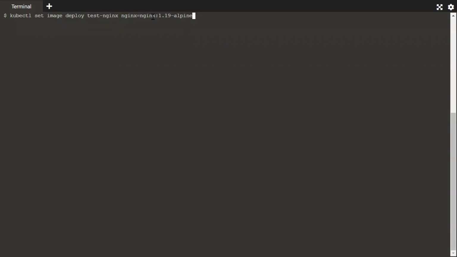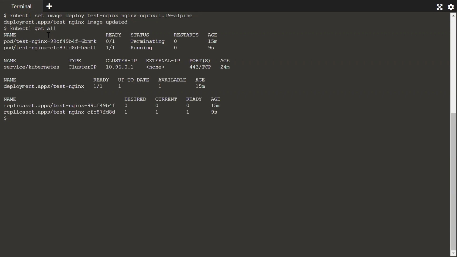Earlier the image was 1.18. It says the image has been updated. Now if I say kubectl get all, you can see the old one, which was running with 1.18, has been terminated and a new one has been created in the last 9 seconds.